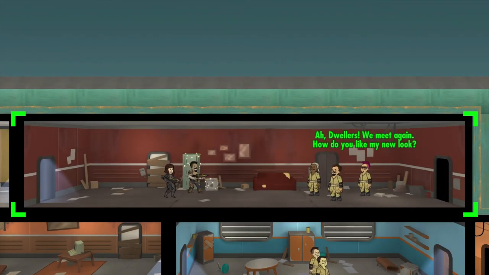Ah, dwellers, we meet again. How do you like my new look? The old Alvarado is part of the past now. This is a new me for a new age. Blessed daylight saving time will safely carry us 1 hour into the future after the blast. You will perish in flames while we are transported into a new era.